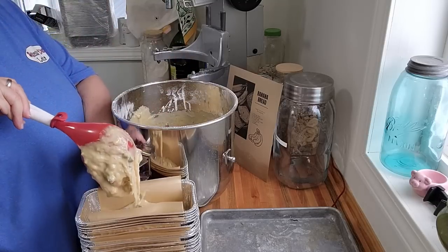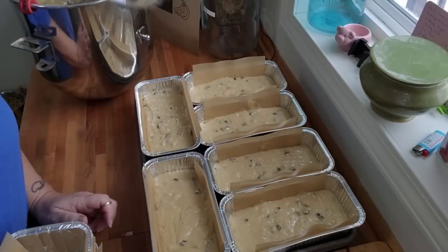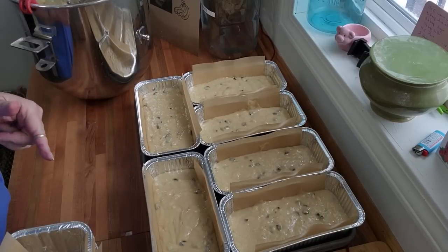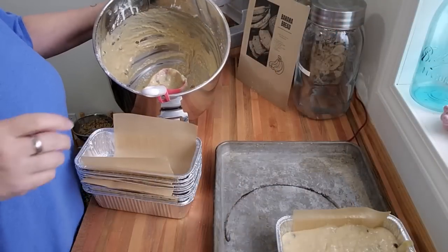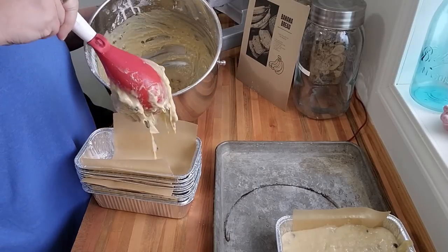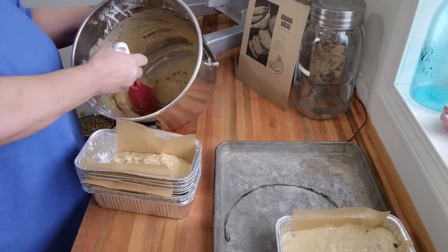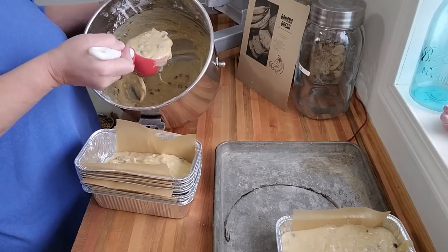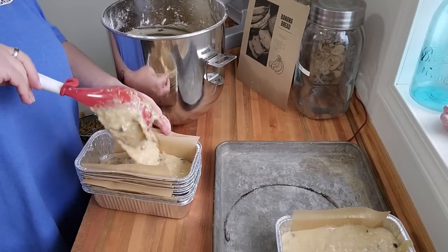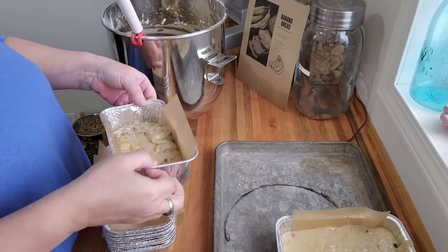Okay, let me get these all filled up. I'll be back. Okay, so each cookie sheet holds 6. So I'm going to fill up the other cookie sheet and then we'll get them in the oven. I'm not quite sure why I had 15 in my head. Probably because this is half of what I used to normally make. So this will actually make probably 10 loaves. That's okay. Because 10 loaves is better than none, right? Right. It's banana bread.